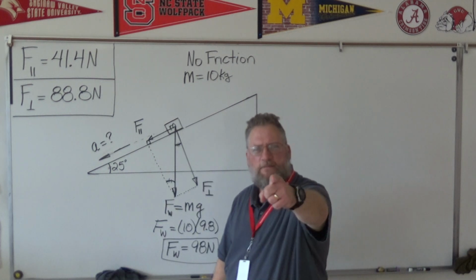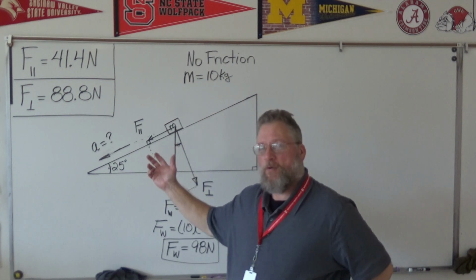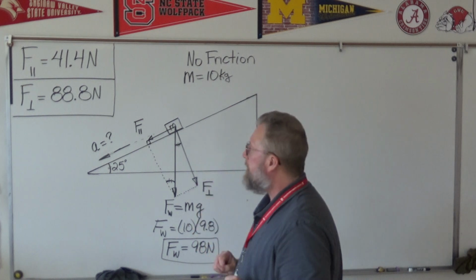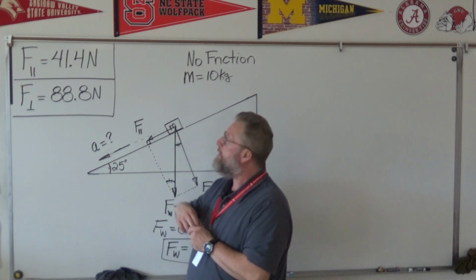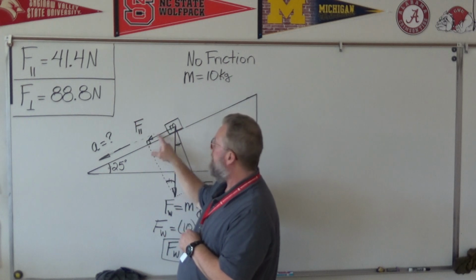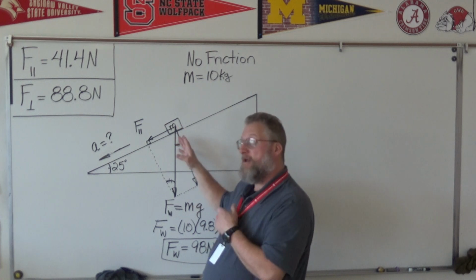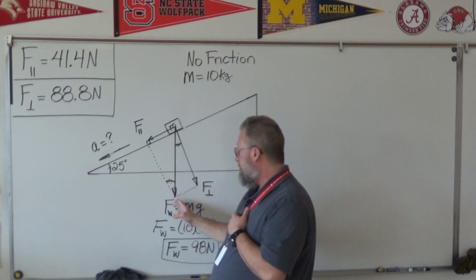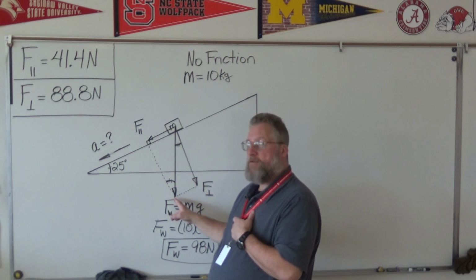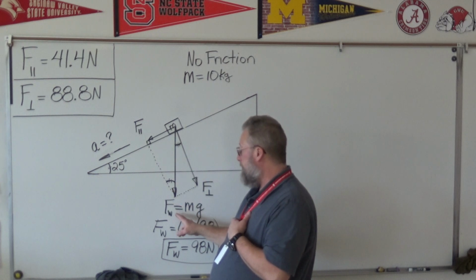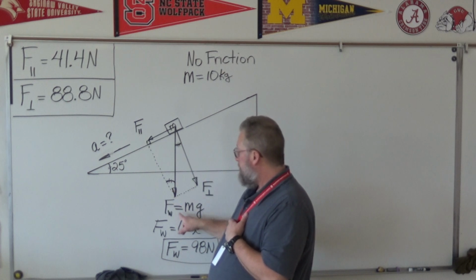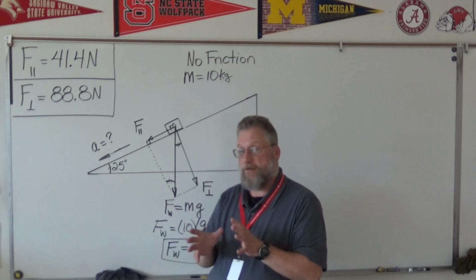Okay, we're back. I cleaned up the board a little bit so there won't be so much gobbledygook on there. So what we just figured out in the last little part is we found our force parallel, what that little component is going to be right there, and we found out what the force perpendicular was. And we got all that because we found out that the force pulling straight down, the weight of the object, is actually the hypotenuse of the triangle.